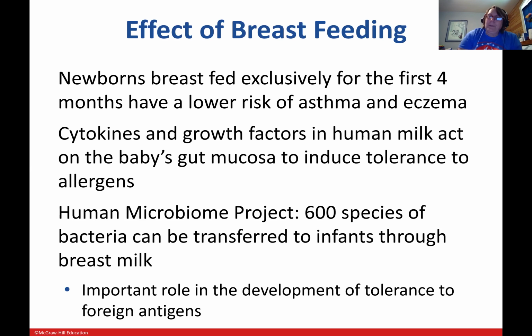So with all of those things together, you can understand why some people get a little militant about breastfeeding. It is really good if it is possible. Some moms simply cannot manage it for a variety of reasons. And of course, with any baby that's adopted, the mom is not necessarily going to be able to produce breast milk. There are some adoptive moms who take a series of hormone shots to allow their bodies to produce milk, and some are successful at doing that. They go through all of that discomfort because it is so incredibly important for those babies to have that microbiome established and all of these other benefits.